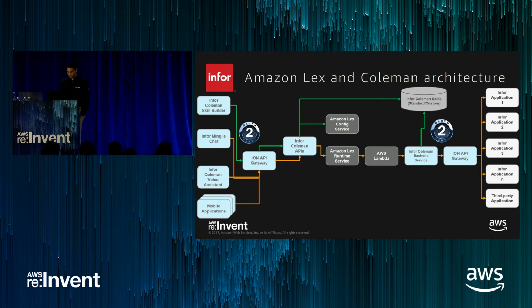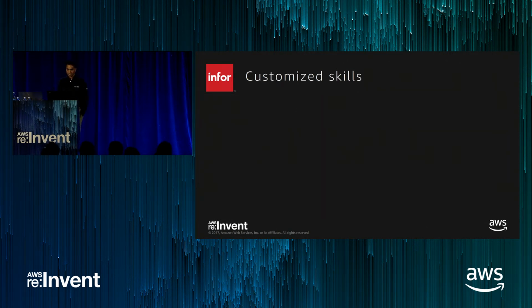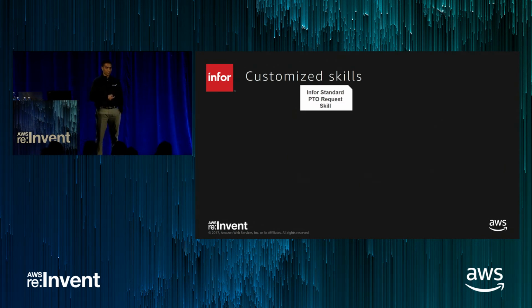And so let me just walk you through some of the complexities of the customizations. We deliver prepackaged skills to our customers. If I talk about a PTO request, the demonstration of which you saw a few minutes back, we developed this skill on our side. We have this content available, and whichever customer purchases the HCM Cloud Suite, this skill is automatically available to them off the shelf.